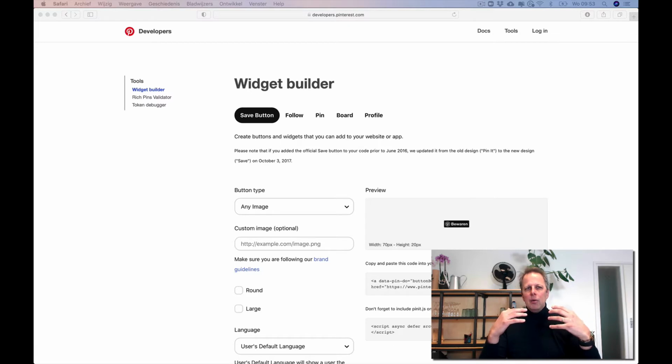And when you want to use Pinterest for your content, for your blogs, for your images, and you want to make it really easy for your customers and your visitors to use your pages on their boards, then you can add a nice, neat button on the images so they can click on it and they immediately post your images on their board on Pinterest. They will do the work for you.